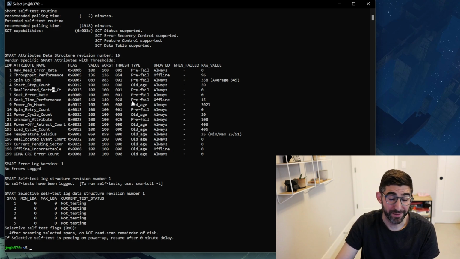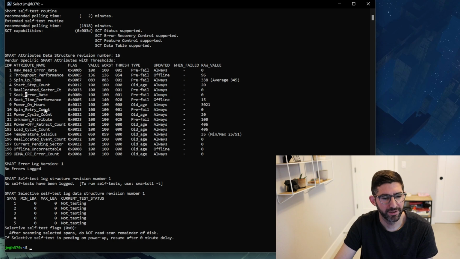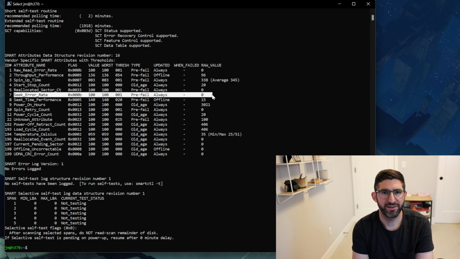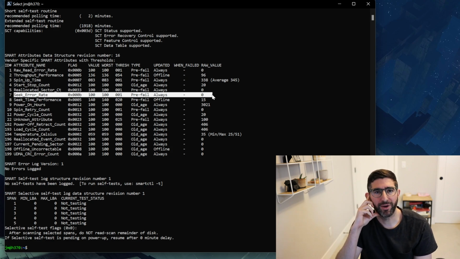And sometimes, if you're savvy, you can look at these attributes and figure out when your drives are going bad, before it fails and before it even has a pre-fail on it. One of these is seek error rate, which was kind of interesting. This is one where a lot of people are doing DIY stuff, mounting drives to custom enclosures or pieces of metal. They're doing cheap stuff. People are putting them in wood. I've seen all kinds of interesting stuff on Reddit and Twitter of people doing DIY Chia stuff.